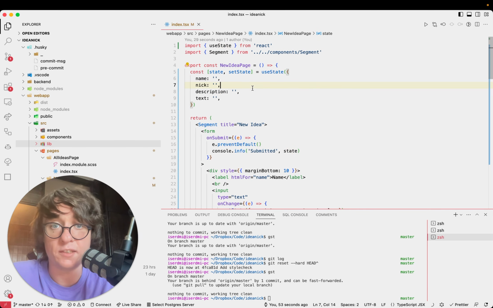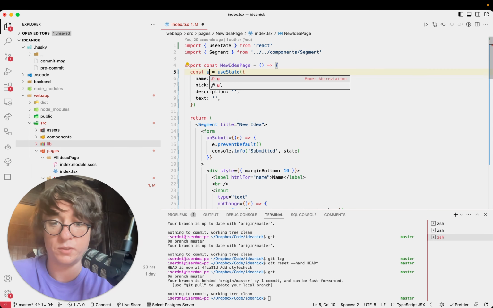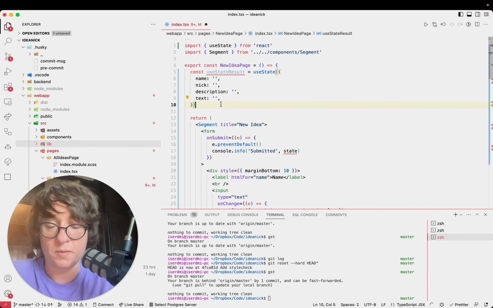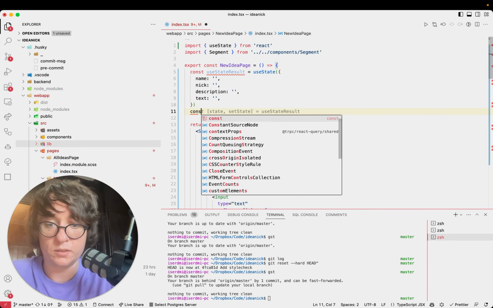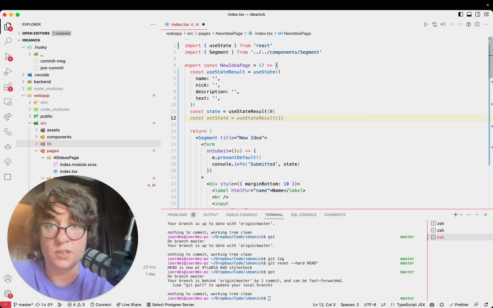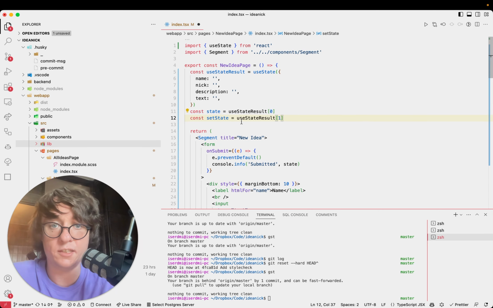To better understand this structure, I could write it like this. No one does it this way now, but just in case, it works like this. For example, state would be useState result 0, setState would be useState result 1. But it's much easier to simply declare this array with two variables.